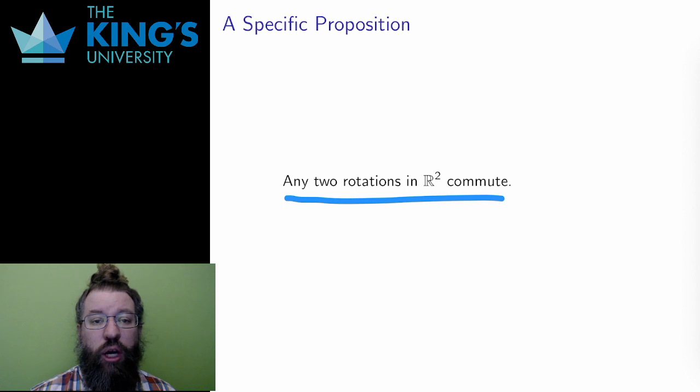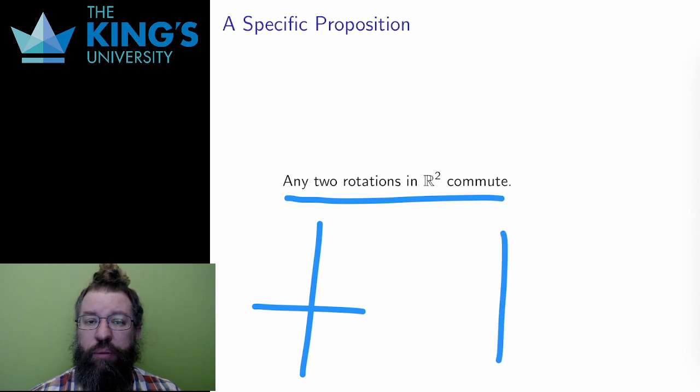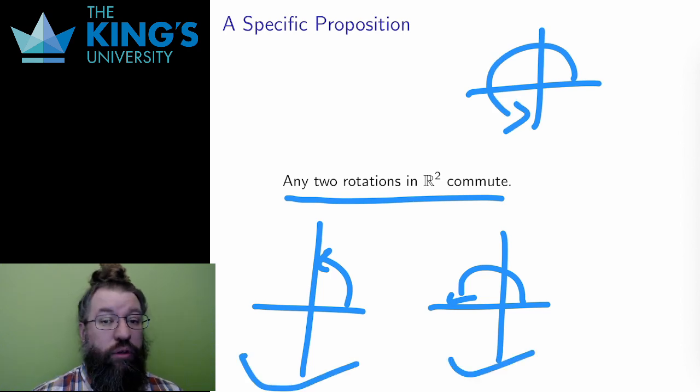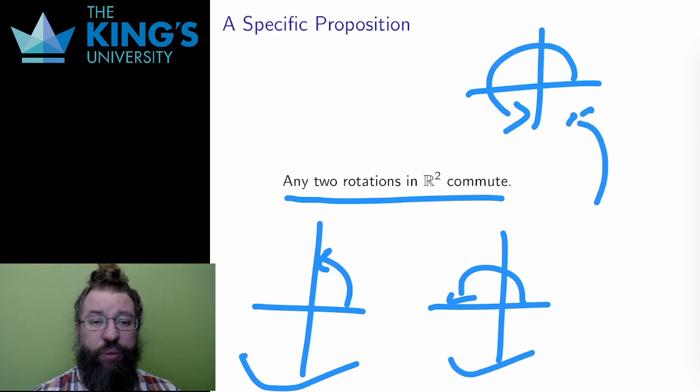Let me first offer some informal motivation. Rotations are all counterclockwise, and composing two rotations is doing one after the other. If I rotate by a quarter turn and then by a half turn, in total I've done three quarters of a turn of rotation. However, if I do the half turn first, and then the quarter turn, surely that's still three quarters of a turn.